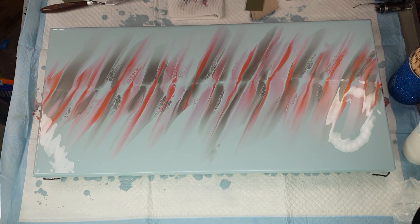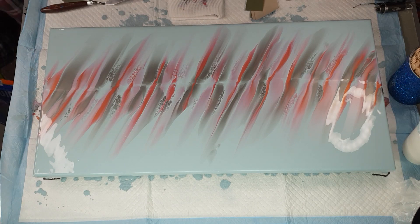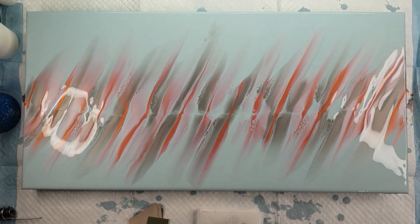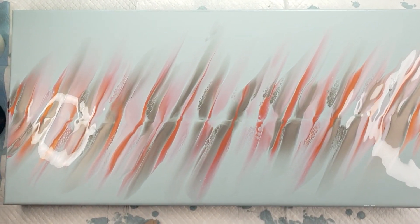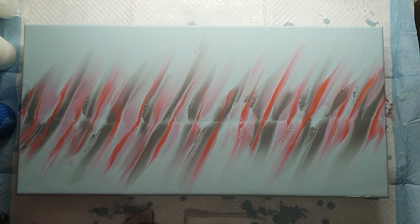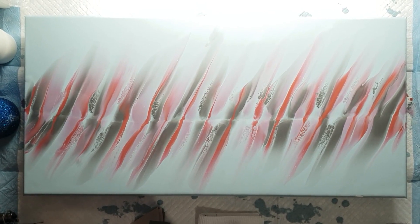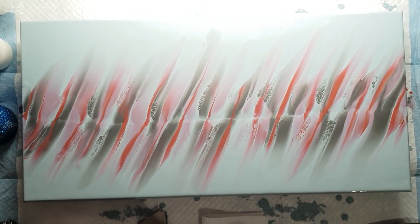I've got a drop of paint on the floor — I need to wipe that up before I get to my camera otherwise I'll get it all over my socks. It's freezing cold here so I'm painting in my socks. Let's come down for a close-up. The color's not quite right on camera — it's actually a bit lighter than what the camera was showing. It's hard because once I turn the lights off you lose a lot of what you can see. Let me adjust — that's pretty close to what I actually see with my eyes, especially this bottom half. It's kind of like an angled ghost swipe, just something a bit different.